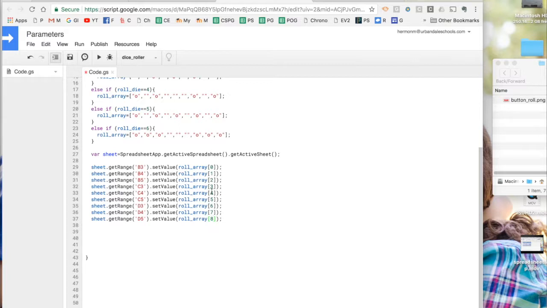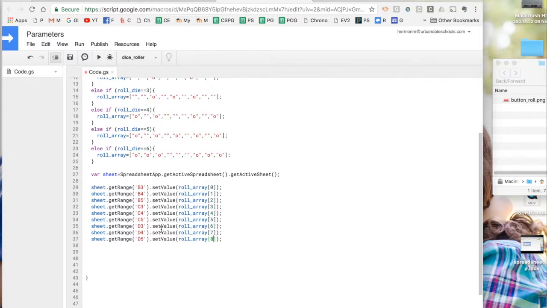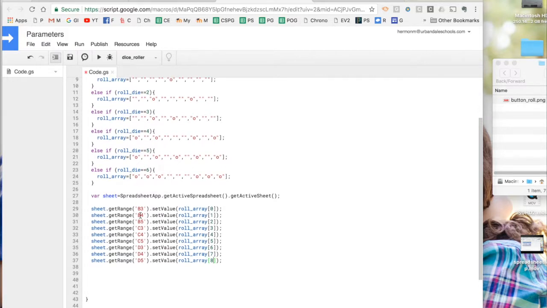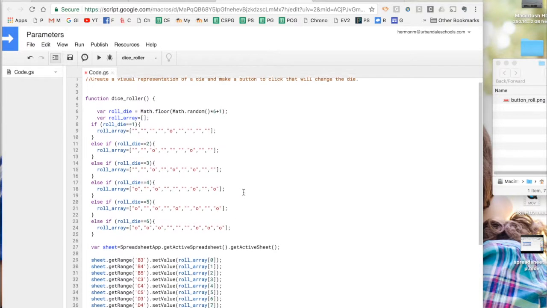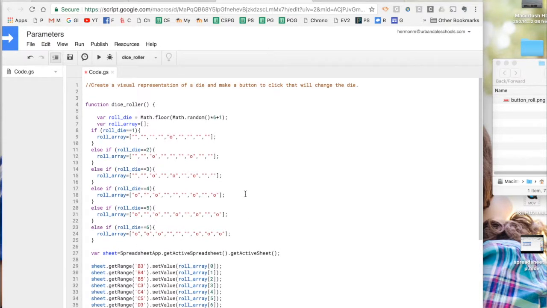Just nine items technically, 0 to 8. That should set the value to that particular range. Anything else? Do I got it all? I think that should work.